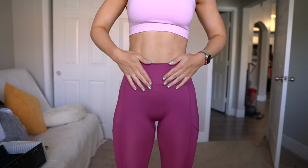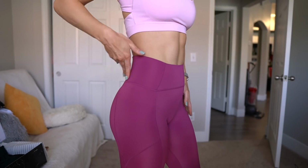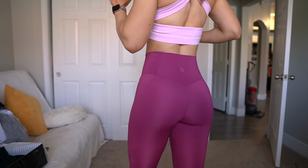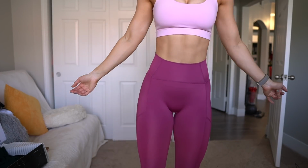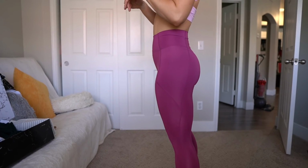I think it's actually pretty stretchy for a recycled material. I've tried a couple recycled materials that just don't have a lot of stretch to it, so I really liked that. The material is kind of on the thinner side. It kind of reminds me of the Spin leggings, but not quite. I felt like the Spin leggings did a little bit of a better job of being super hugging. These ones at maximum knee bend, I felt a little bit of restriction, if that makes sense. So they weren't restrictive until I was in a super extreme position, but I still wouldn't call them a restrictive legging. Hope that makes sense.